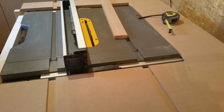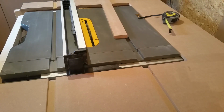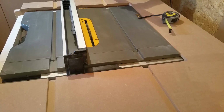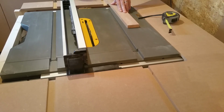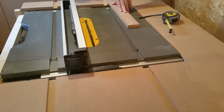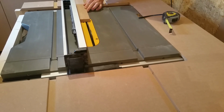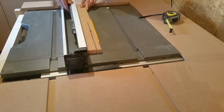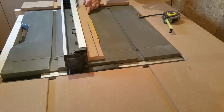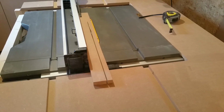And this is the very first cut on the new table, and that's for the piece you can see on the left in between the fence mechanism. Beautiful.